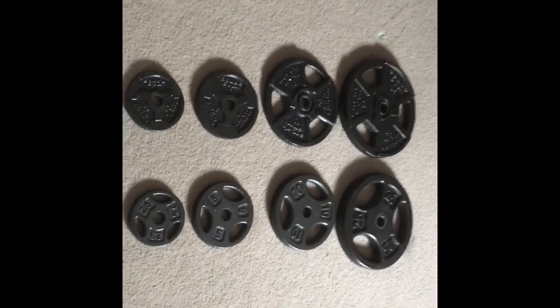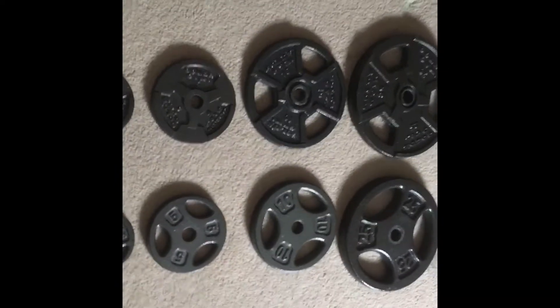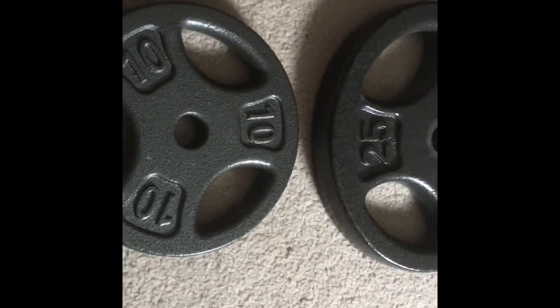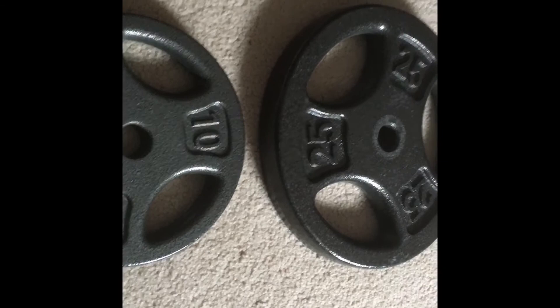With all the positives and negatives weighed, personally I think the best approach would be to buy Gold's Gym for your barbell and Dick's Sporting Goods for your dumbbells. On a barbell, the weights are always far off to the sides and you're gripping along different widths of the bar, so the wideness won't get in the way — and because they're thinner, you can fit more plates on for heavier compound lifts. Conversely, the Dick's plates, being thicker but not as wide, are better for dumbbells so they don't interfere with more intricate movements, and dumbbells don't need to be super heavy since they're typically used for isolation work.